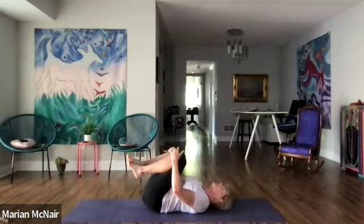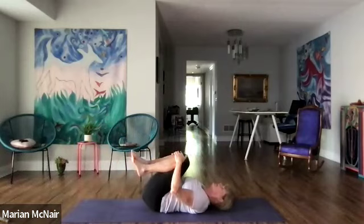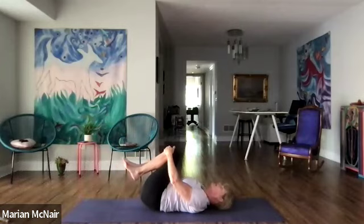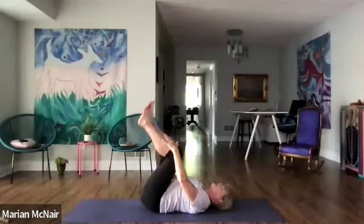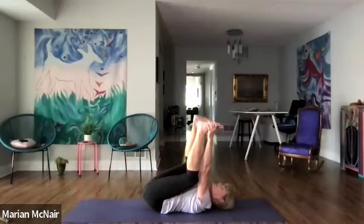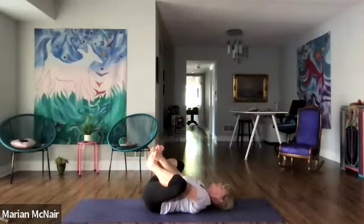And as we bring our knees to our chest, kind of make those circles again with your hips. So you could feel the difference in your back, in the hips, and then circle in the opposite direction. And let's come into our happy baby and take a few breaths here. And then feet together. Baddha Konasana.